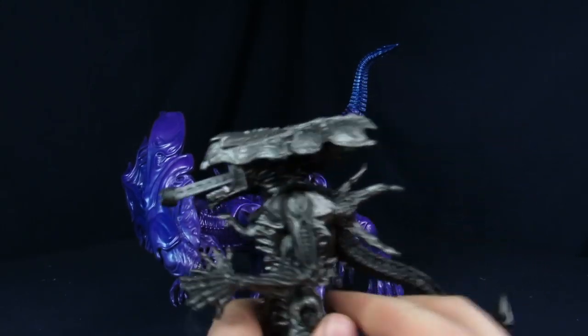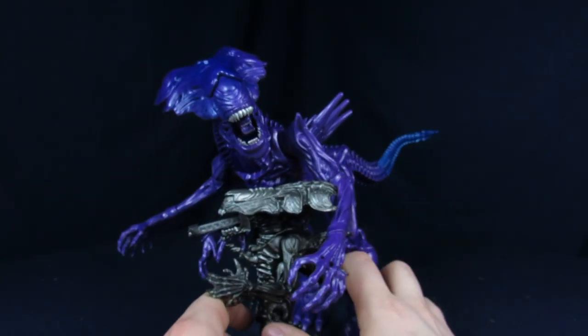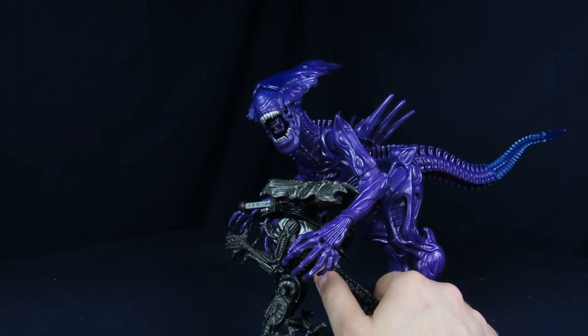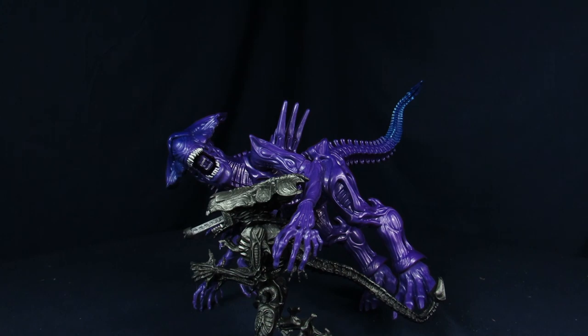I feel like between the two, as a kid, guess which one I want — the Lanard one. I would have much preferred this Lanard one. Is this already like candidate for figure of the year? Oh, for $20? Yeah — I feel like this is the best $20 on a collectible I've spent in a long time. God, that's so sad. This reminds me more of the Kenners than the actual Kenner — like NECA figures. Reminds you of the good old Steve. Steve missed that Steve — that Steve had way more hair on top and less on his face.